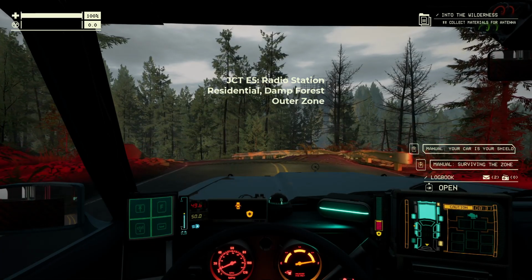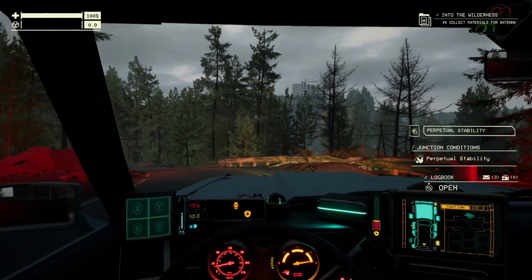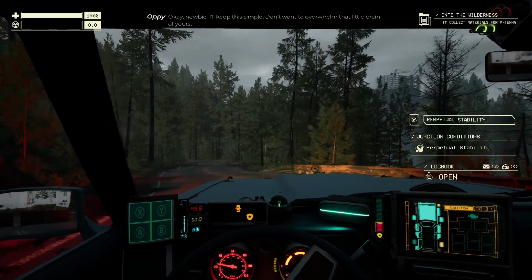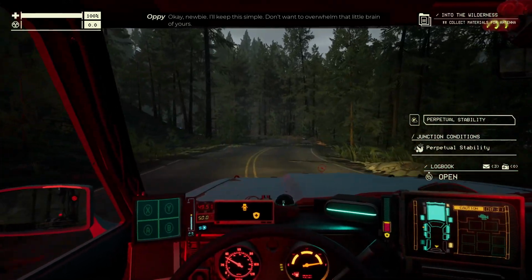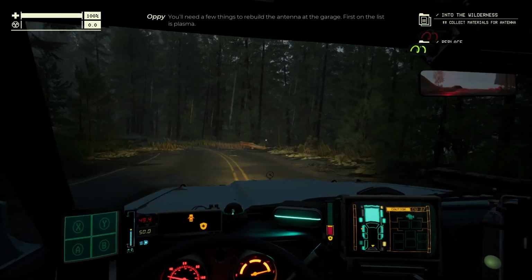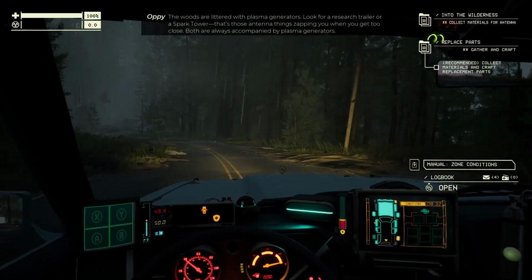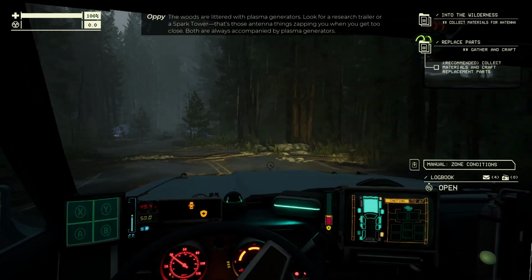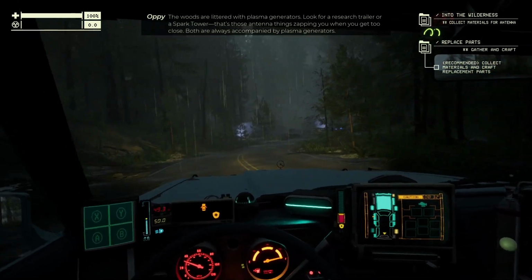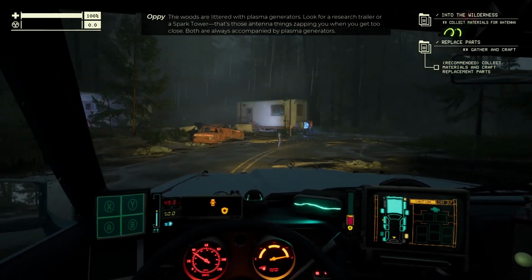Radio station, residential dam, forest, outer zone. Okay, newbie, I'll keep this simple. Don't want to overwhelm that little brain of yours. You'll need a few things to rebuild the antenna at the garage. First on the list is plasma. The woods are littered with plasma generators. Look for a research trailer or a spark tower. That's those antenna things zapping you when you get too close. Both are always accompanied by plasma generators.